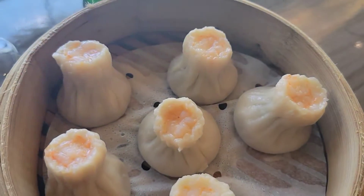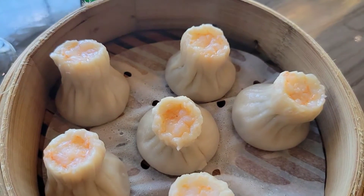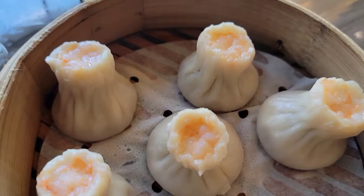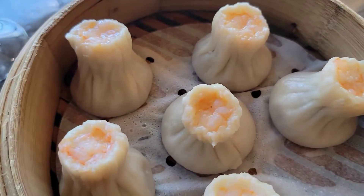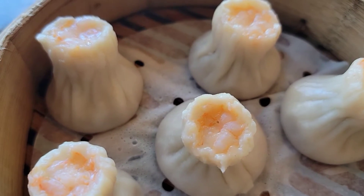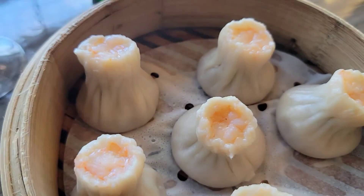This has not been around for the last few times that I've been here. This is pork and shrimp Shao Mai. It's got the shrimp at the top, but at the bottom it's your soup dumpling — it's got the pork soup dumpling. So we're going to have that next.